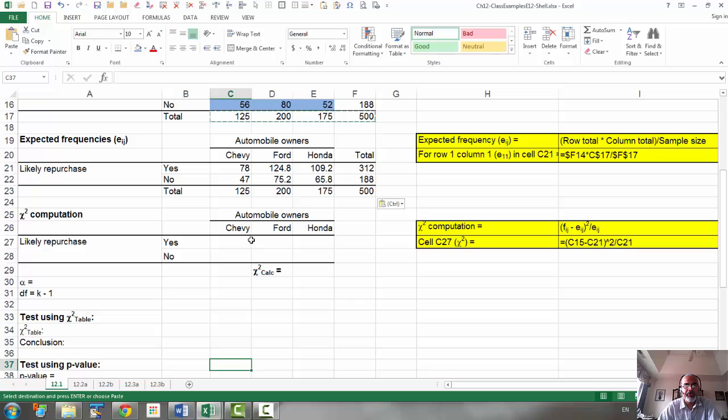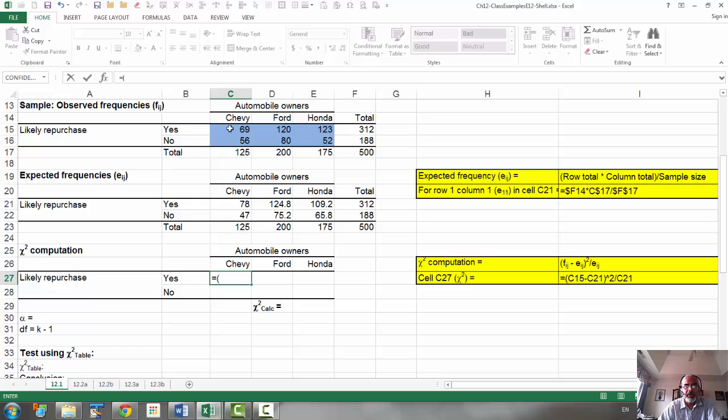The next step is to compute the chi-squared values. For the chi-squared values, we already saw the formula: the observed frequency minus expected frequency. So here, start with a parenthesis, observed frequency minus the expected frequency, and we have to square that difference, divided by the expected frequency.